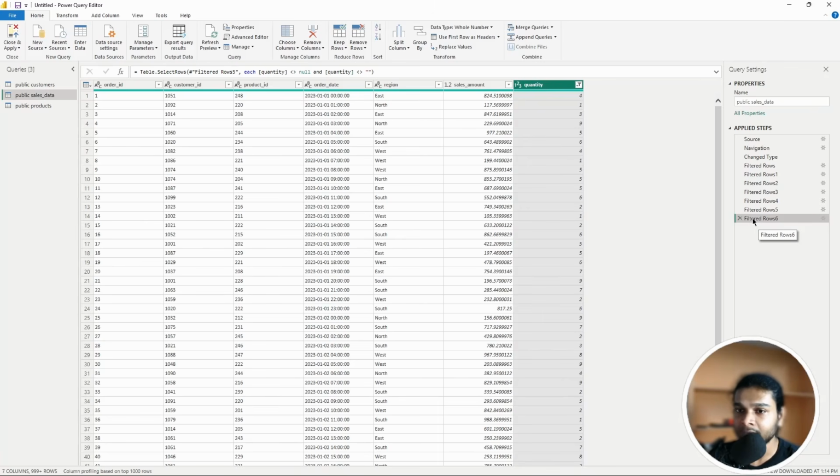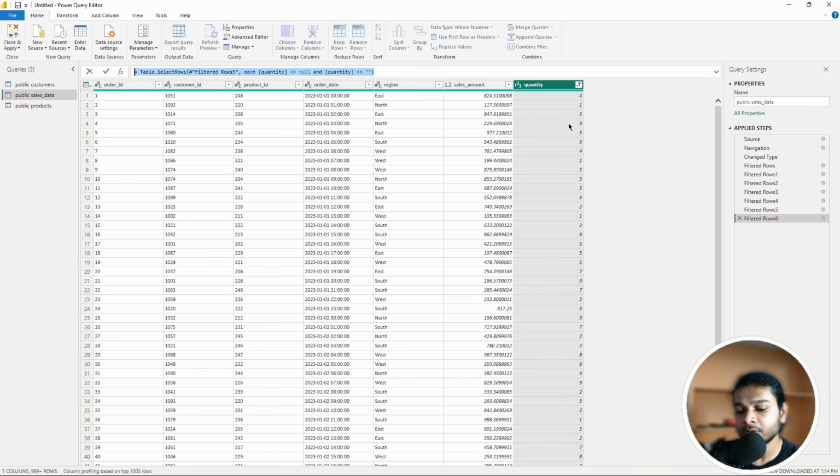If you want to debug anything, you can do that, or whatever we do in Power Query is converted into something called M language. When I say M language, M doesn't abbreviate to anything. It is just called M language. You can see the language right here. So this is M language. And by the way, this is one way to debug your errors that you face in Power Query.